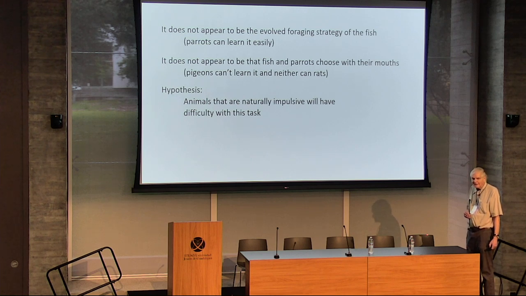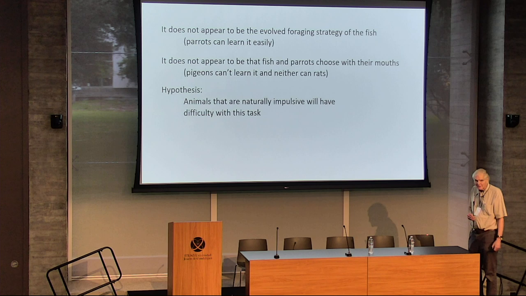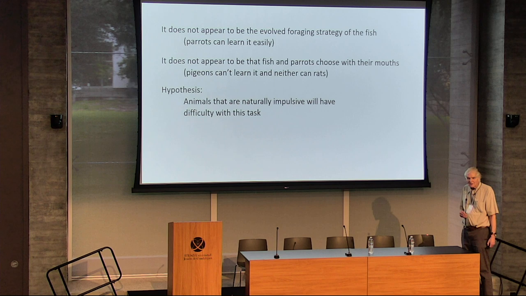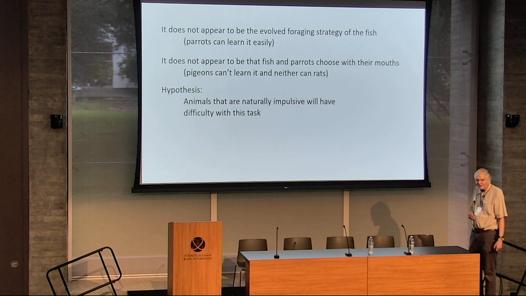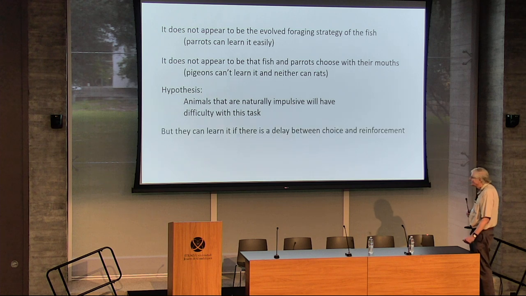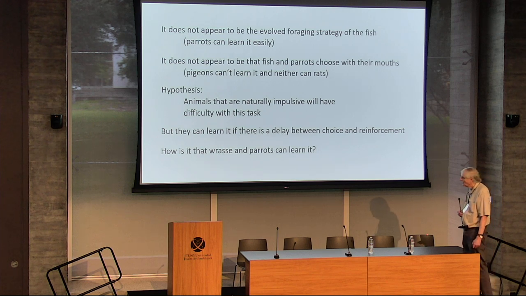And the reason for that is that the pigeons have learned that one of those alternative reinforcers will disappear if they don't grab it quickly. And so they grab the first one quickly and try to get over to get the second one, and it's too late. But it's a very short delay. They can learn it if it's a much larger delay, and that seems to be an important consequence. And it turns out, I think, in other tasks, we have found that imposing a delay between choice and reinforcement seems to facilitate acquisition.